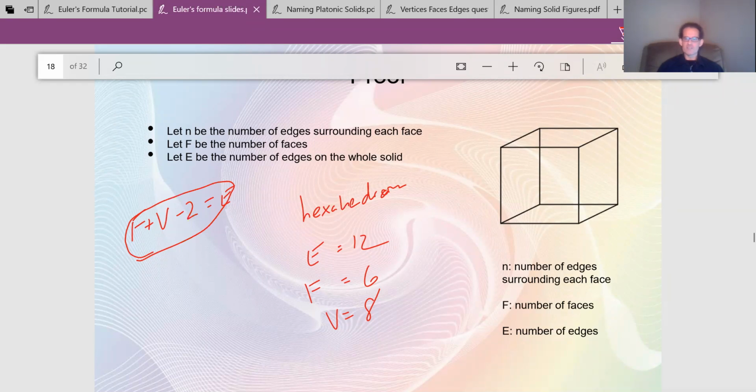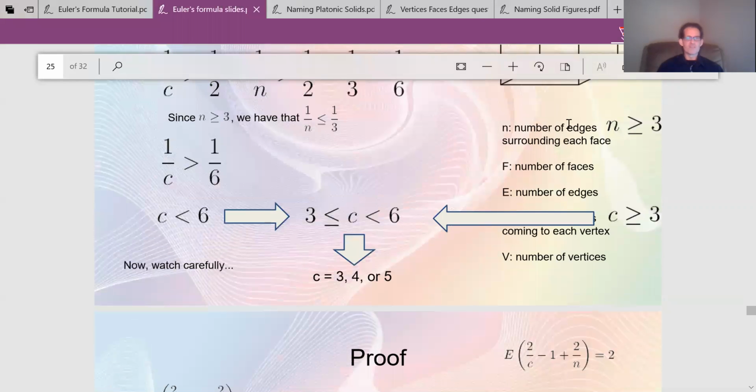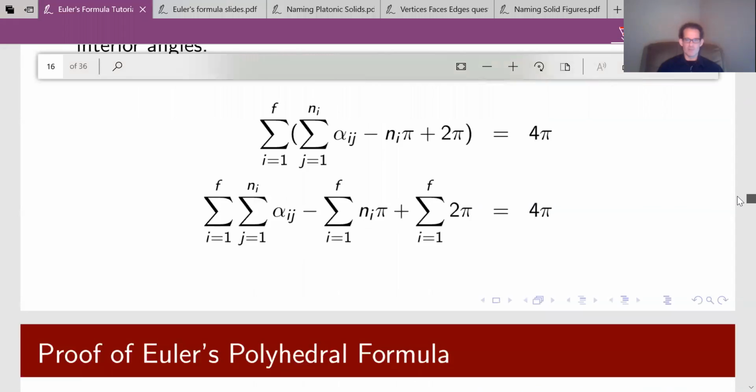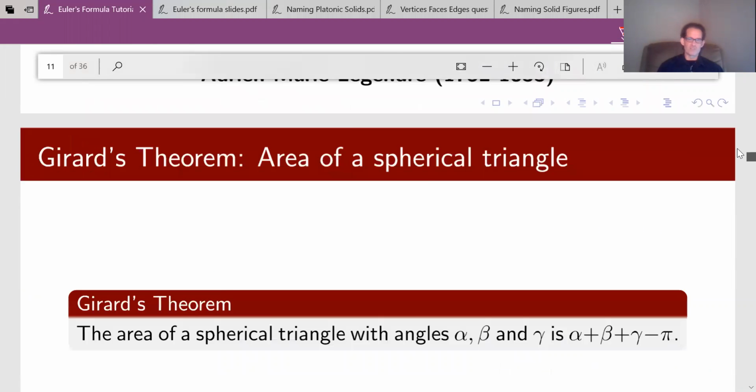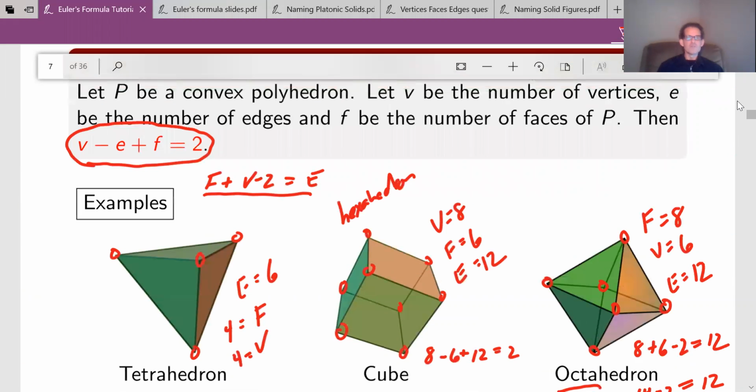So hopefully in this lesson, you're getting an idea of the difference between an edge, a vertex, and a face. You're seeing how you can use Euler's formula to figure out how many faces, edges, or vertices these have. Because some of these are really complex. If you take a look at pictures of the icosahedron, which I think I had over here, it becomes kind of difficult to see how many edges and vertices a really large shape has. Of course, you just remember icosa is 20 faces, but if you can't see all of them, it's a little bit difficult. Let me see if I have pictures of that here.